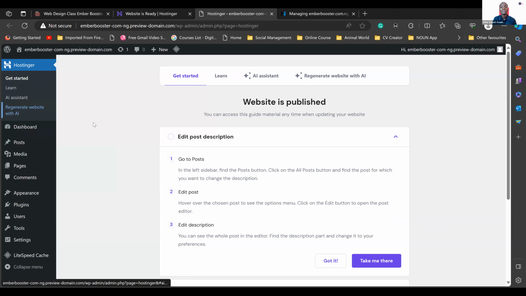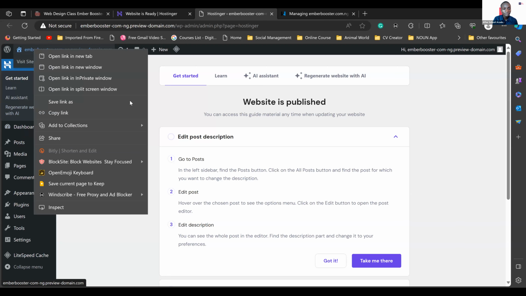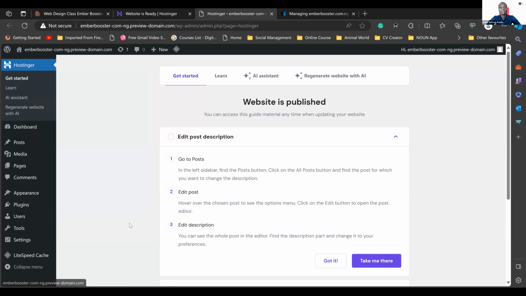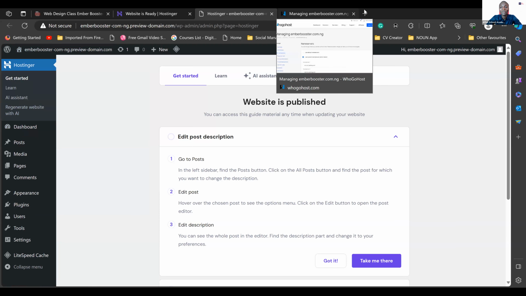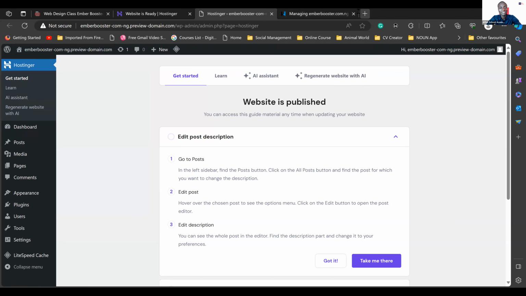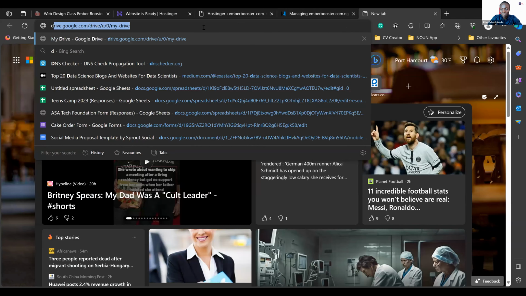Now you might wonder, why is it showing a preview domain? It's showing a preview domain because not all the expected servers have been served. So if I go back to my DNS checker, you will notice that some of the servers have not been served.